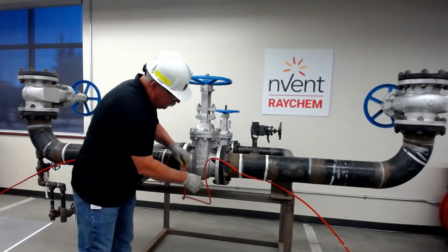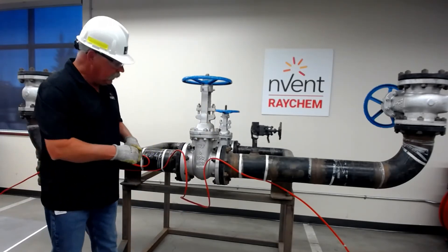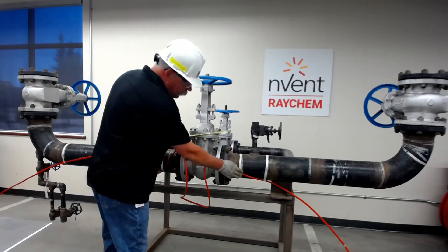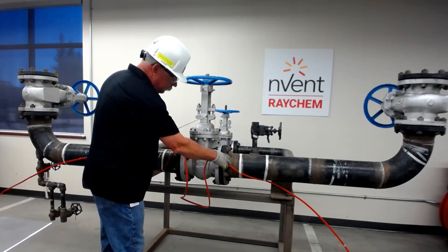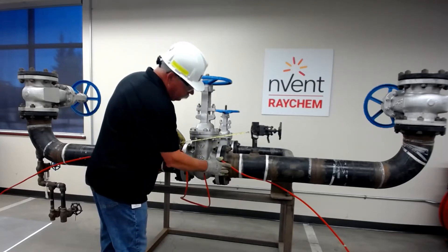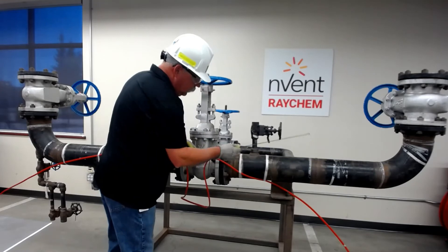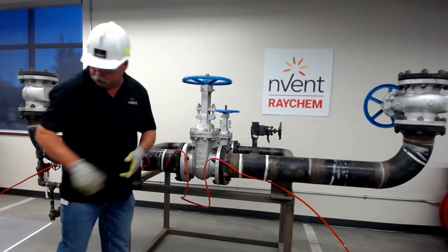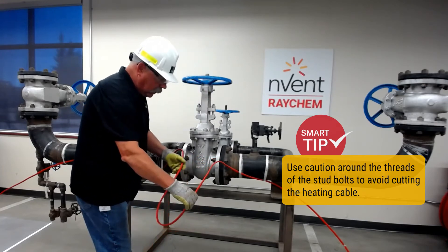The way that we measure out for an adder is that we take the device and look it up. In this case, I've already got it measured and marked. We pretend the valve isn't here and it's a straight piece of pipe, and then we would measure from this side to whatever length of adder that we need, and then we would mark it. That mark is under this tape here — this is the adder that I require.